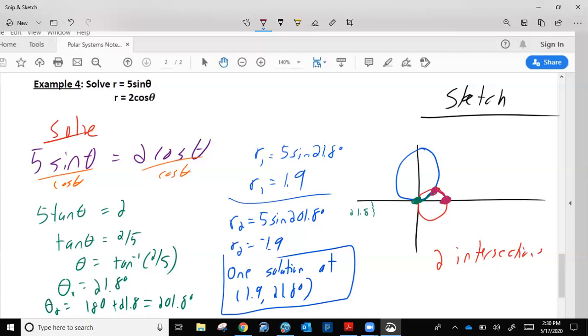So really, polar systems give us more information. It tells you not only where things cross, but it kind of tells you the moment when they impact in some ways. And that's what's happening here. At 21.8 degrees, or maybe 21.8 seconds, if you want to think of a time problem, they collide together simultaneously. Then they kind of continue on, and they both cross this spot at the pole. They don't do it at the same moment. So that's not a solution. It's simply an intersection point. You probably won't see that on a test or a quiz or anything, but it's a good thing to keep in the back of your head for a future course.